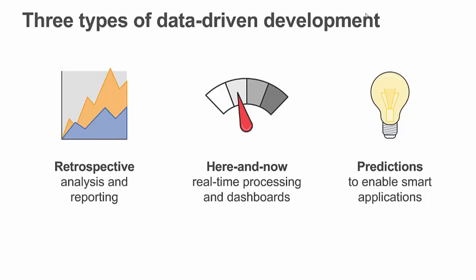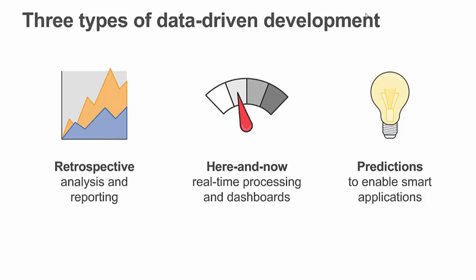Data-driven development falls under the following 3 categories. First is the retrospective data analysis, where data is collected, stored, and analyzed to answer very specific questions about what happened in the past. For example, instrumenting how long customers spent in your application. The second type of data-driven development is to capture the information as it comes in and use it to immediately take action. For example, building dashboards to capture the current state of the business.